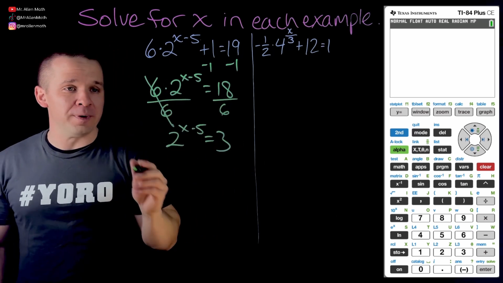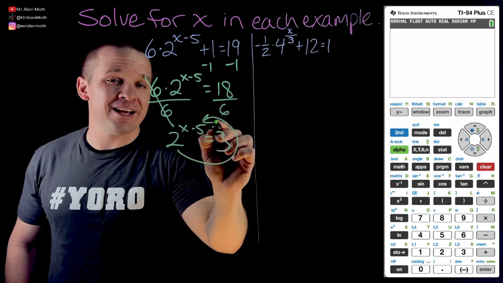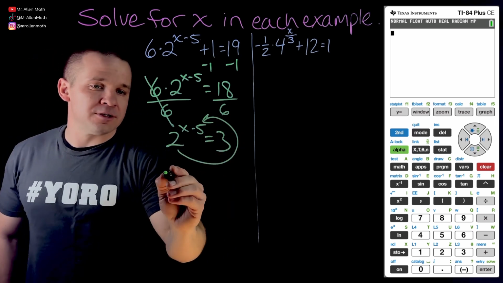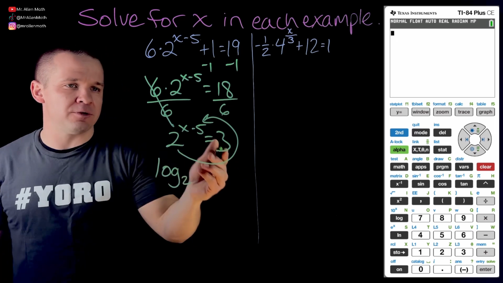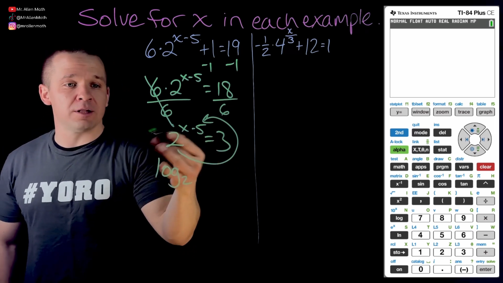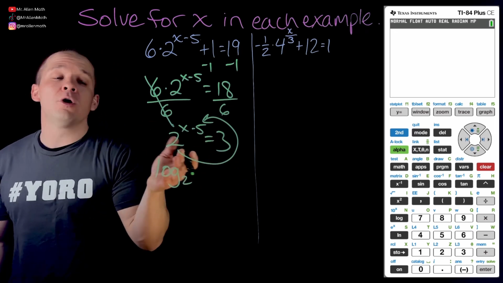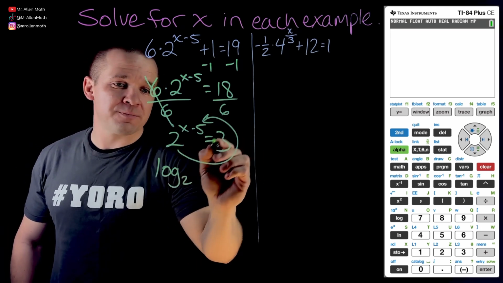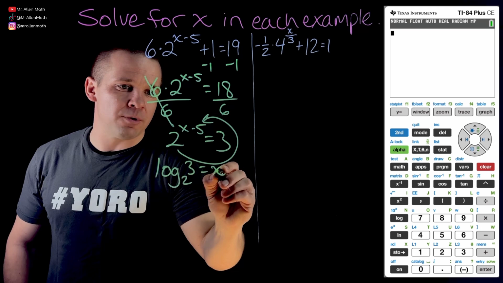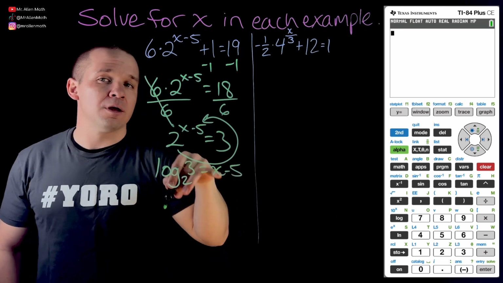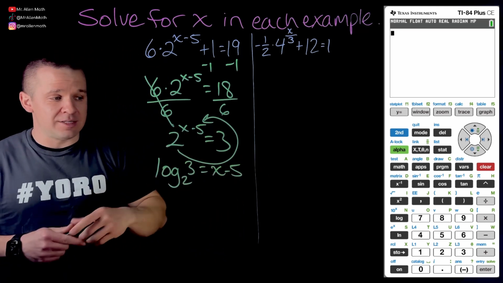Now we can loop it and swoop it to write it into logarithmic form. So now I have log base 2. The base is always the base, whether it's the base of the exponent or the base of the log, it's always the base in the other form, which is quite nice. The one that I pass by first is my 3. That's my argument, and that all equals the exponent. Logs equal exponents. Now I'm ready to type this into my calculator.